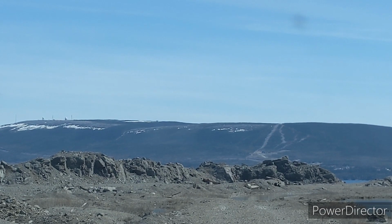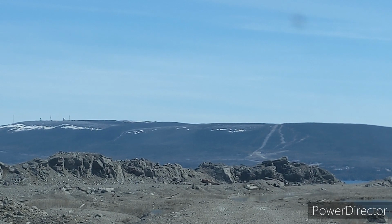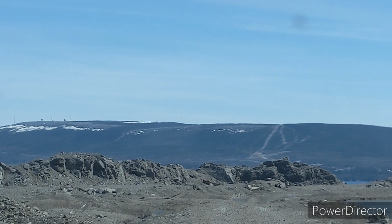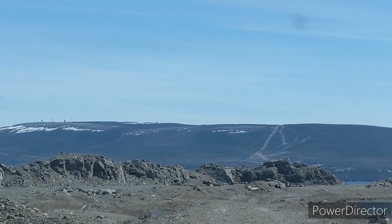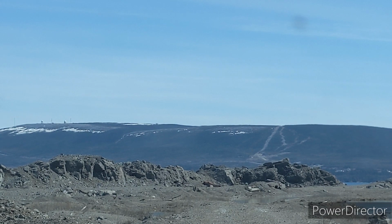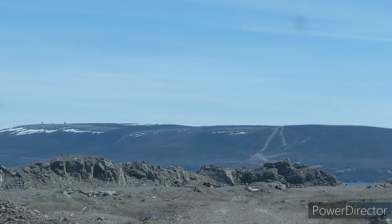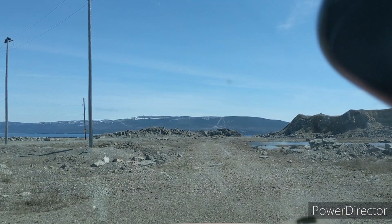You could probably see, hard to see with this camera, but there's two white globes up there, weather stations. And there actually used to be like a club up there years ago, back when the Americans were here, and a bunch of buildings and everything. It was almost like a little community. But now there's just a few newer buildings up there and the weather stations, and that's about it as far as I know. I heard they were supposed to be putting windmills in there too, but I don't know if that's true or not. I wouldn't be able to tell you. So anyways, back to the trail.